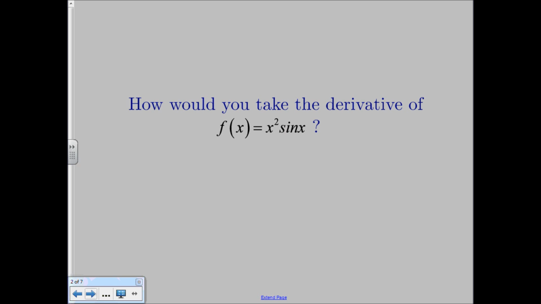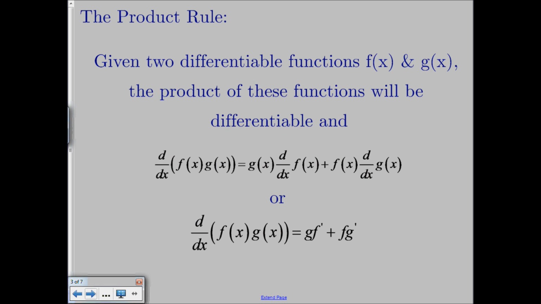We're not going to go through the proof today because it's time consuming and your professor is probably going to go through it, or it's probably in your textbook, or you could find it online. You're just going to take my word for it. But what we're going to talk about today is the product rule. So the product rule is a differentiation rule, or a derivative rule, for when we have the product of two things going on.